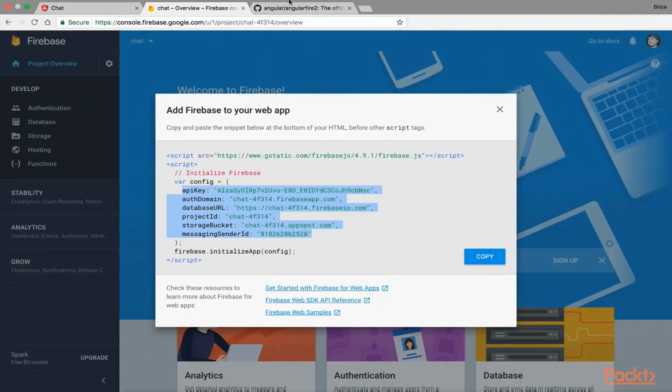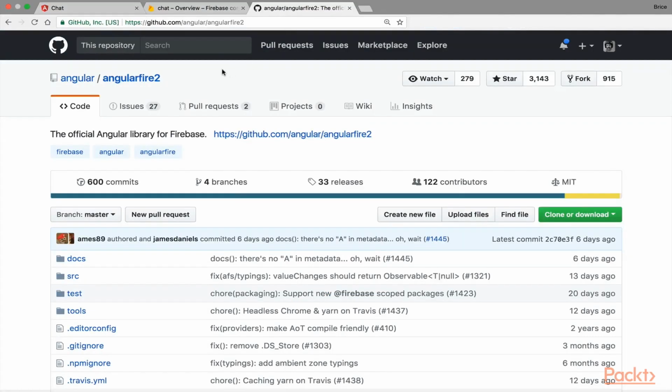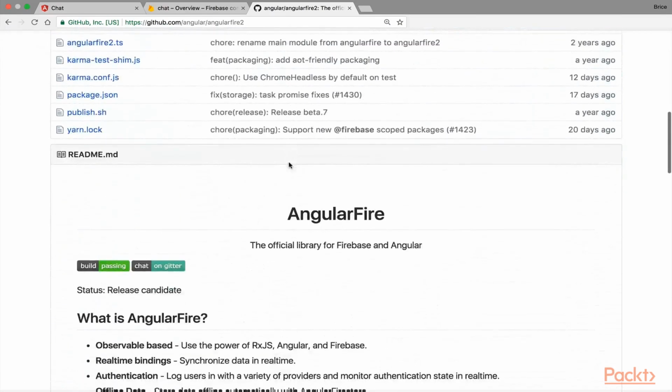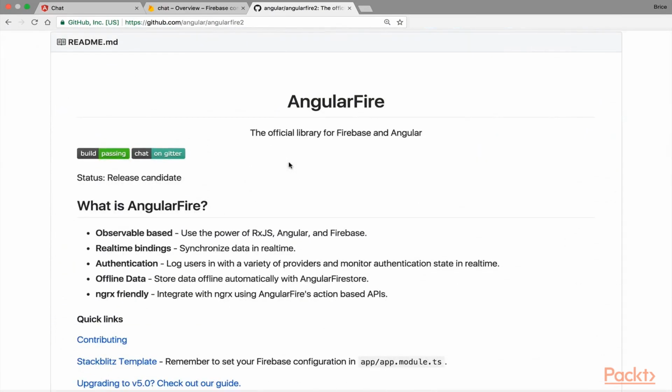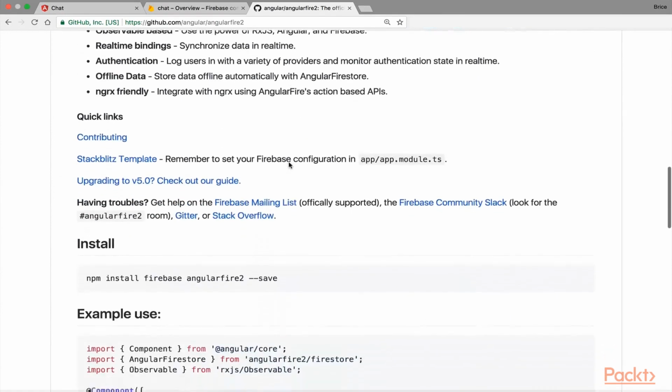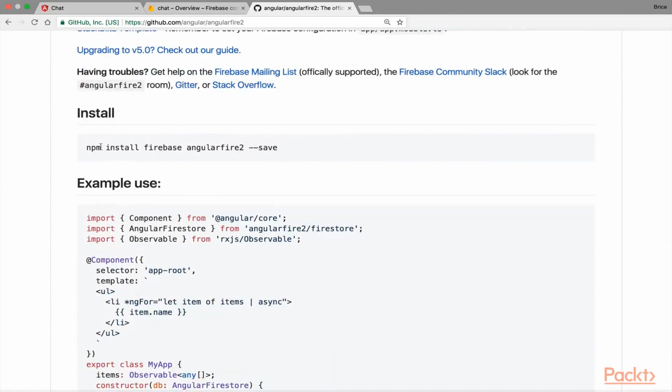So now let's go over to GitHub, and there's a project on there under Angular called Angular Fire 2. Angular Fire 2, 2 being Angular 2 plus, because Angular version 1 is very different from Angular 2, 4, 5, and soon to be 6. So this is the version of Angular Fire that you want. This will allow us to connect to the Firebase backend. So if you go down below install, you can see npm install Firebase and Angular Fire 2.